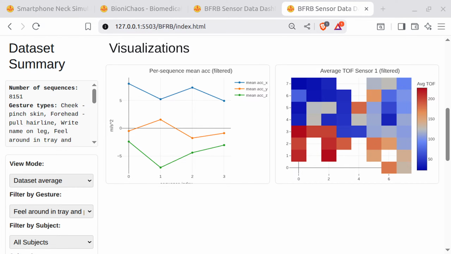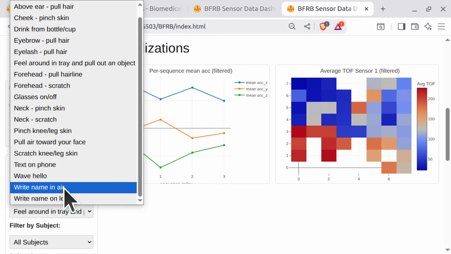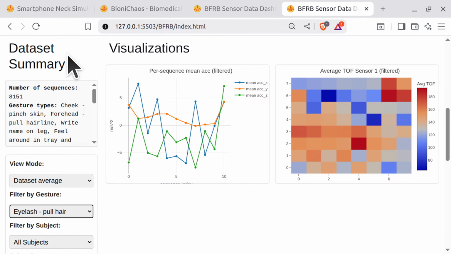Next, we trained two models. Binary classification model. This one decides if a sequence is target or non-target. It performed like a champ with an F1 score of 0.9602, that's almost perfect. It's great at distinguishing between the two categories. Gesture classification model. This one identifies the specific gesture. It's a bit trickier, and the model scored a macro F1 score of 0.5082. Not bad, but there's room for improvement.